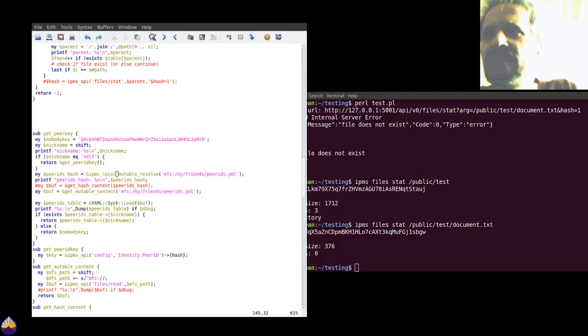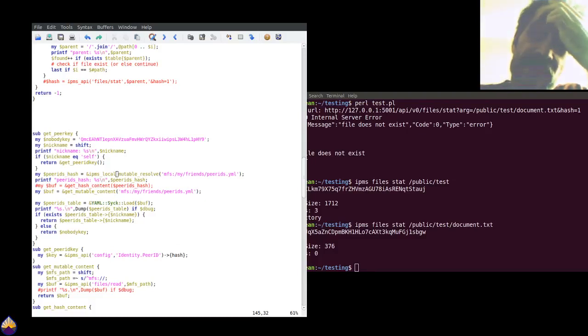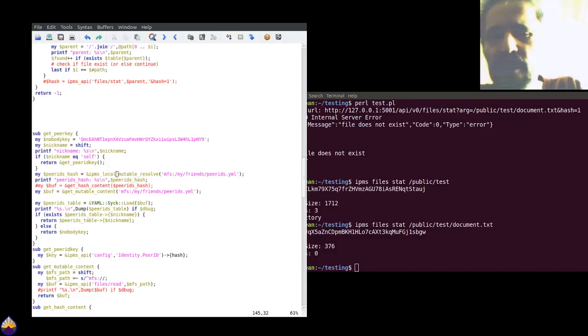I need to get the proper IP addresses. So right now what we can do is probably just hard-code this with the right 21 or 22, I don't know exactly.